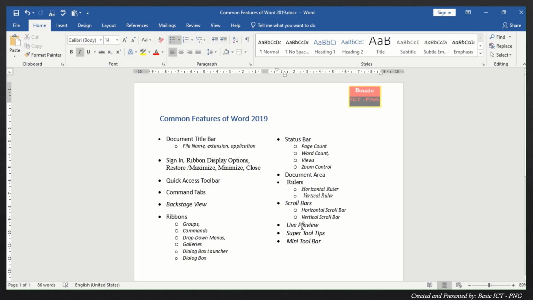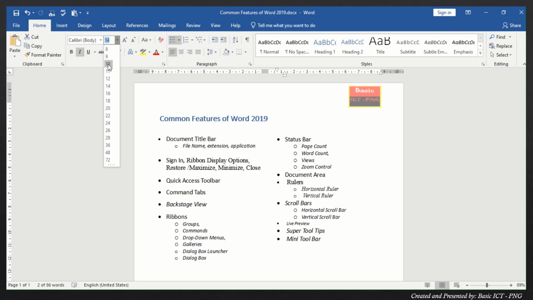Next, live preview. Live preview is a feature that is used to see which option to use when you're dealing with galleries. It's related to galleries. So let's say I select live preview here. And if I were to change its font size, I go to the font size command and I go down, it gives me a gallery of options.